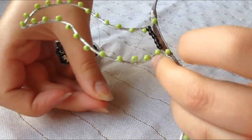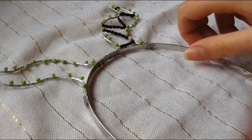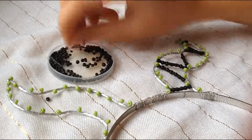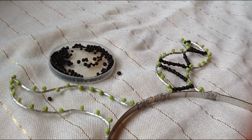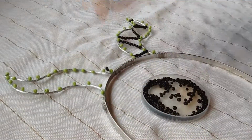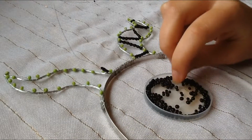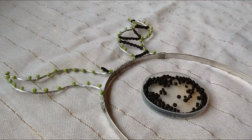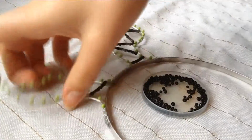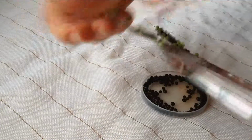And now on the other side, I'm going to repeat that design, but I'm going to flip it so it's an exact mirror image. And the good thing about having the green beads being slightly spaced is that you can kind of judge by where it is coming on the green beads on the other side as to where you'll put it on this side, and so where you'll wrap it around to.